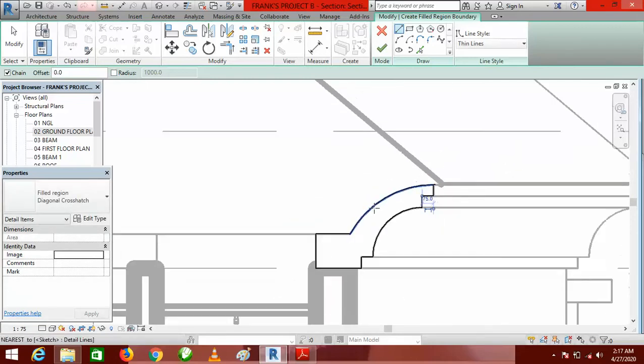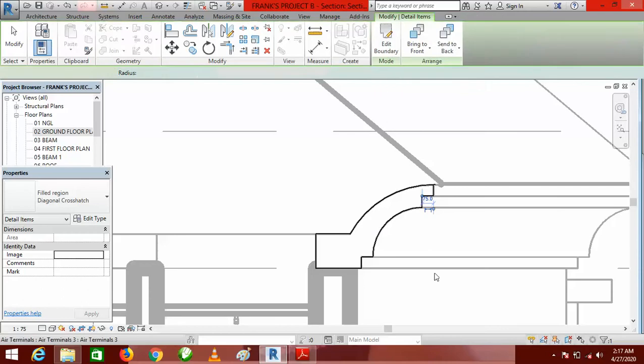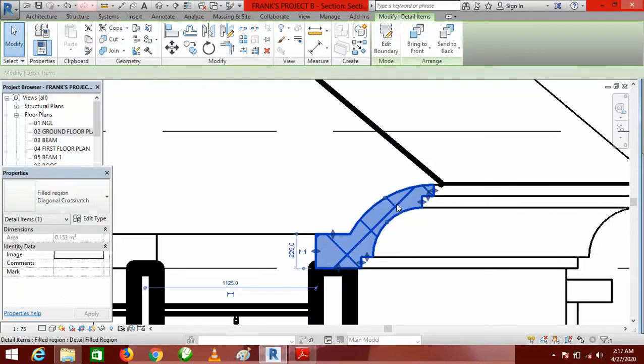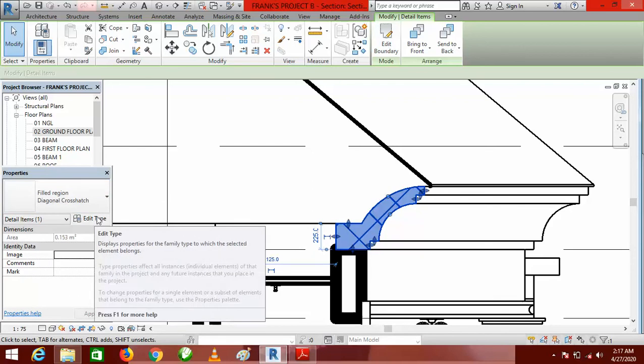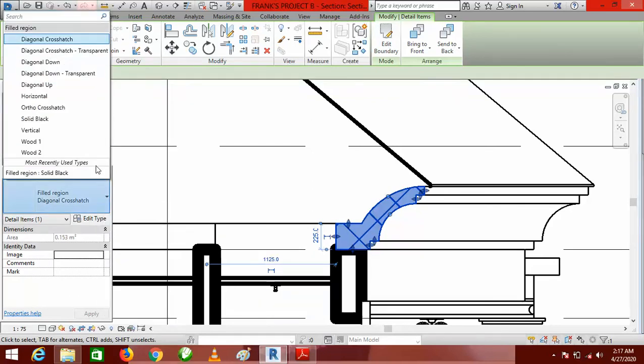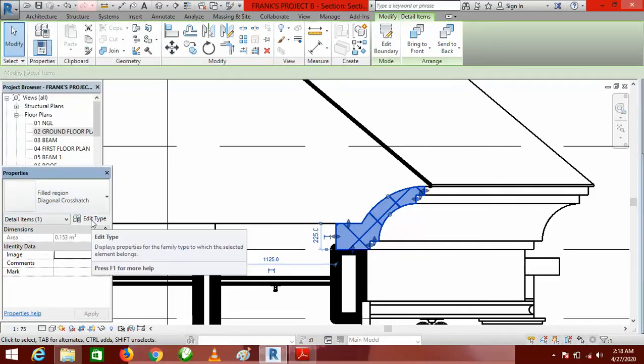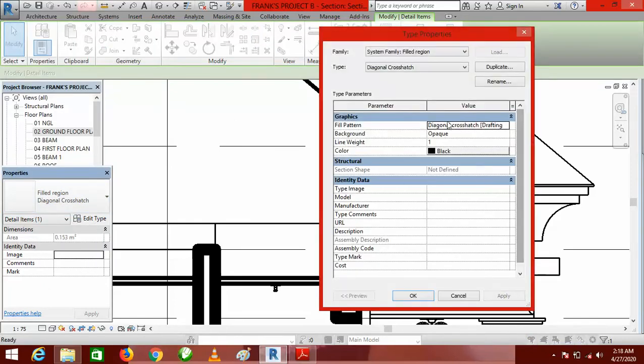So what I'm going to do now is this. I hit finish first. Once it is still on finish, don't do any writing but come here. You can decide to edit the type, because if you search through here, you may not see the section. You may not see the concrete pattern. The concrete pattern is not here. So for you to use the concrete pattern, you go to edit type, click on edit type. It's going to bring you here.